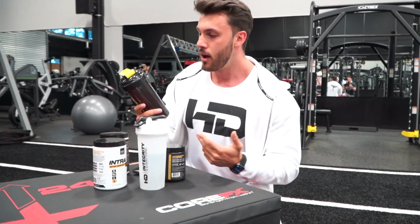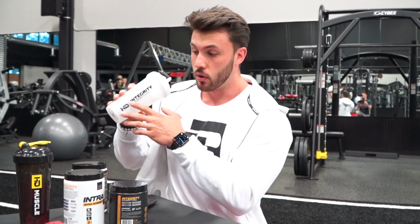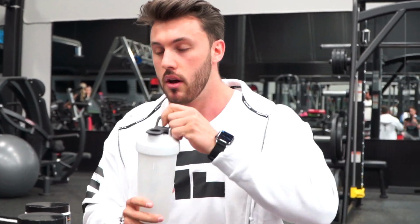Originally, when I came to the gym, I thought I was going to make a pre-workout in the first shaker that they actually released, but they have new integrity with everything HG Muscle, a simpler, sleeker logo. There's not two logos, there's actually just one. It's a very clean design. I really like the shaker. It has this little hangy thing as well. Definitely an addition to your shaker cupboard if you want it.